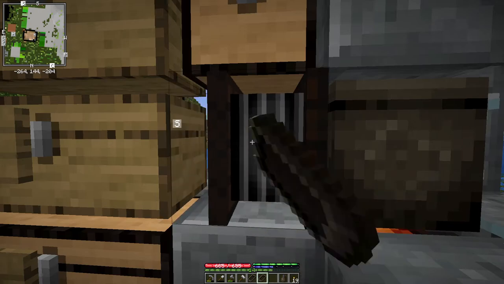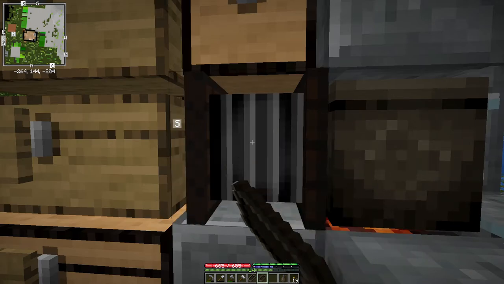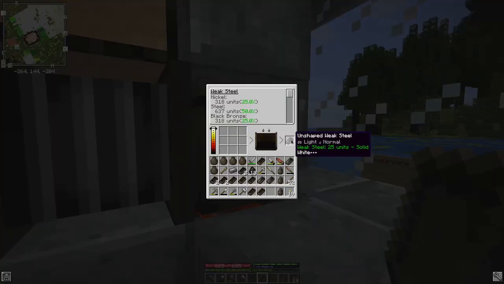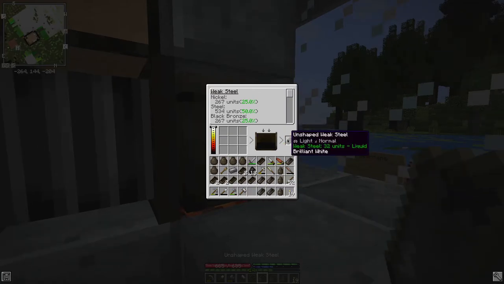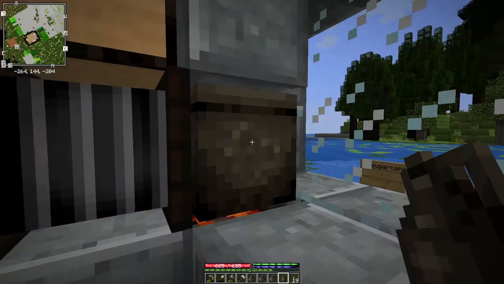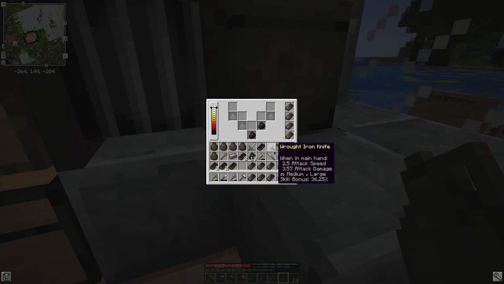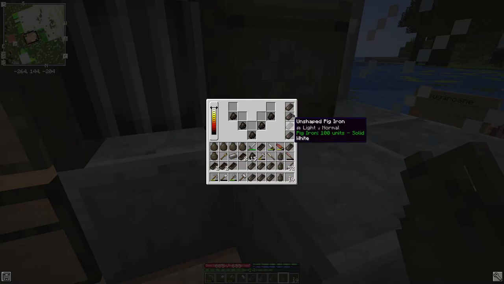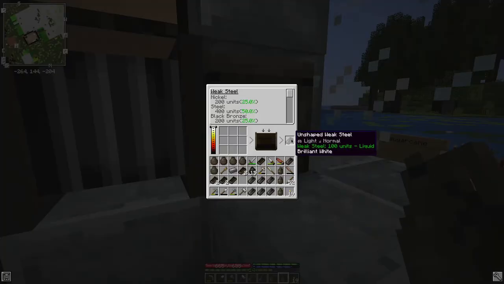Temperature's falling down again. Yeah, so for this stuff, since it's a steel, we have to keep the temperature up at brilliant white so it stays liquid. Yeah, so our pig iron did melt. I forgot that I would have to keep the temperature up while drawing out the metal. Oh well. I can always let it harden again.